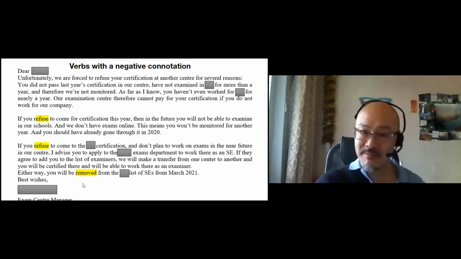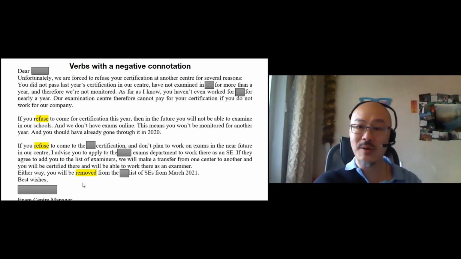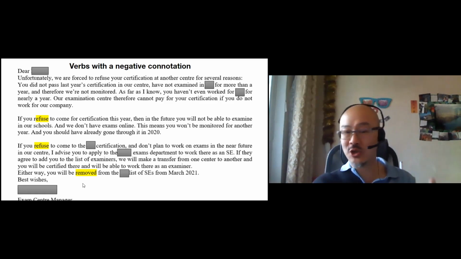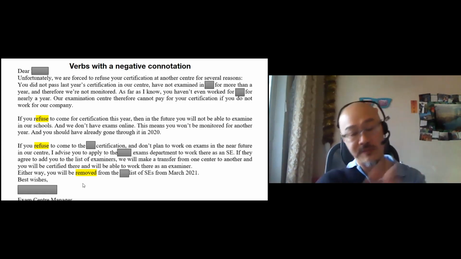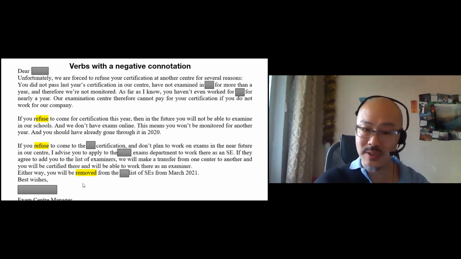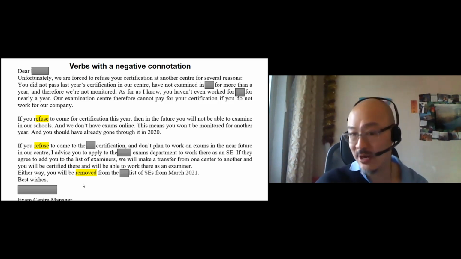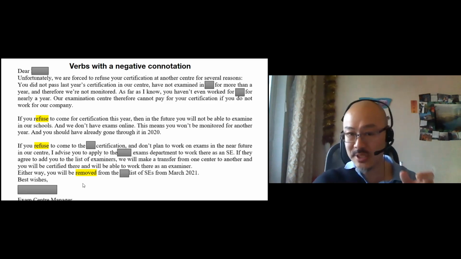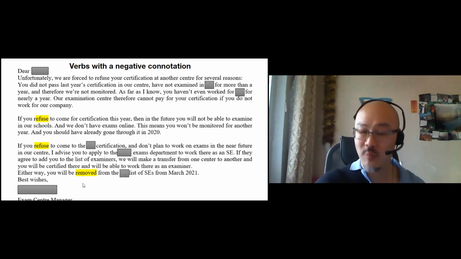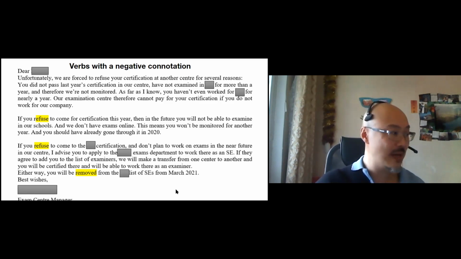But bearing in mind, this was for last year, so in 2020, there was a pandemic, right? So even though I didn't show any information prior to or after this email, it's important that this should be taken into consideration. With the language itself, whether you disagree or agree, using these kinds of words would make the person feel quite at fault.